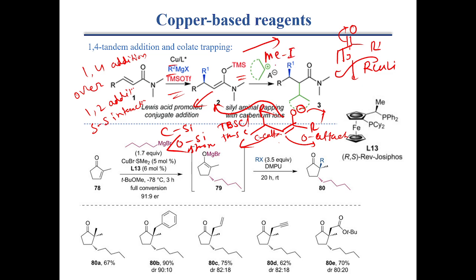Now if we treat it with any kind of electrophile such as methyl iodide, it will be trapped with the carbon. This is due to carbon-carbon bond formation over carbon-oxygen bond formation. So these are the two types of addition. After forming the enolate, the enolate can be trapped through O or through the alpha carbon. If it is a silylating agent, TMS triflate, TMS chloride, TBS triflate, TBS chloride, then it forms the O-silyl bond due to the strong oxygen-silicon bond. But if we treat it with any electrophile such as methyl iodide, it forms the carbon-carbon bond due to the strong carbon-carbon bond rather than carbon-oxygen.